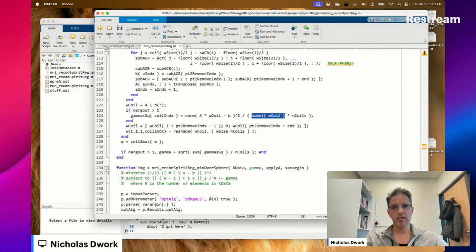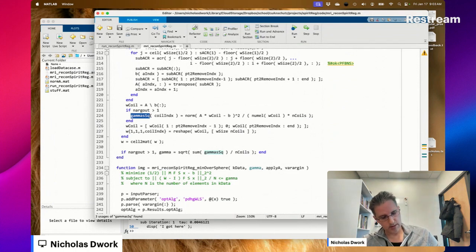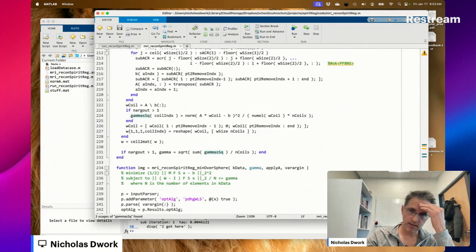This is the number of pixels in the NCR. That's the number of coils. Gamma squared is now a value per pixel, not per pixel per coil, but per pixel. This will be better because hopefully it'll be more robust to using different numbers of coils. That's the idea.